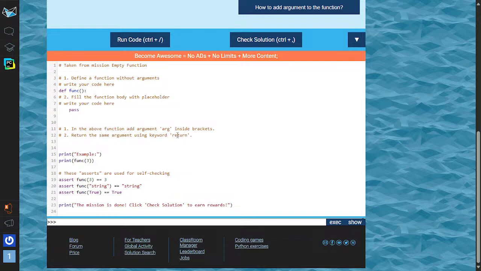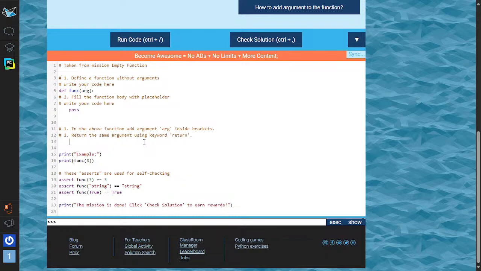So does that mean I will have to call it again? Okay, no, I get it now. In the above function, add the argument arg, then return the same argument using keyword return. So this is where we're going to return it here.